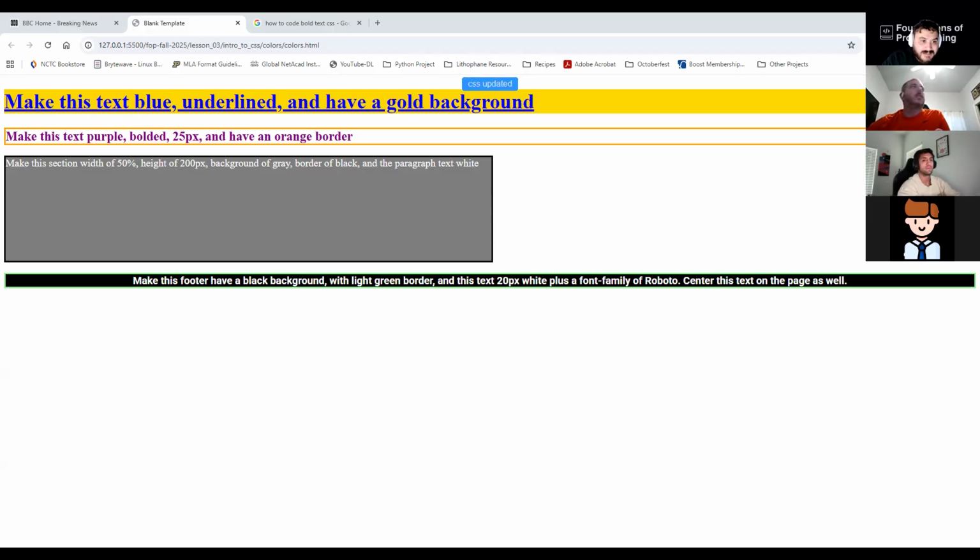That's good. Make the section width of 50%, height of 200 pixels, background of gray, border of black, and the paragraph text white. Awesome. Love to see it. Make this footer have a black background with light green border and this text 20 pixels white plus a font family of Roboto. Send this text on the page as well. Right on. Everything's good except the Roboto.